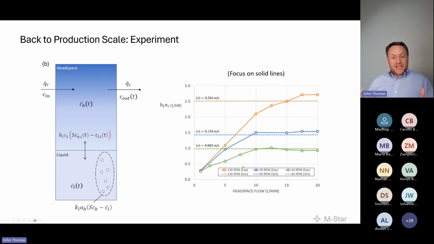Because we've got these competing effects of the transfer coefficient and the driving potential. We've got to make sure this potential is constant before we attempt to isolate H. And down here, these are adulterated. So the key point is this: you've got to make sure that your free surface transfer coefficients are in fact being isolated from the effects of this headspace mixing.